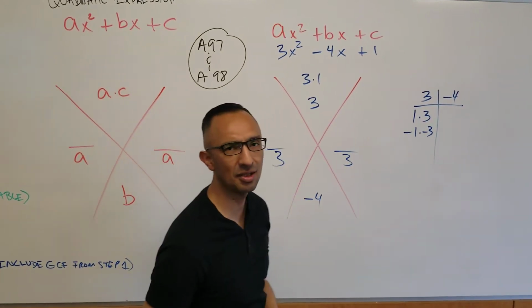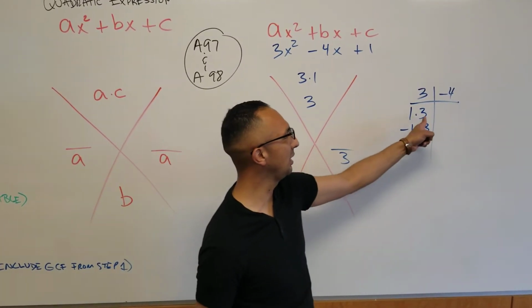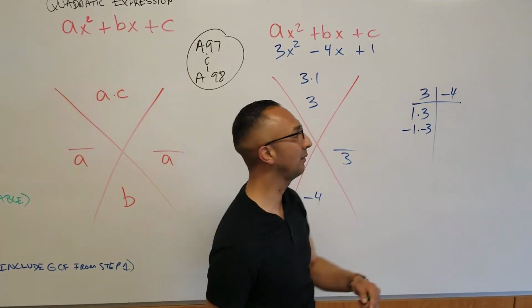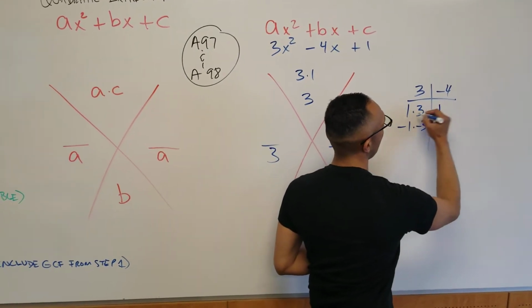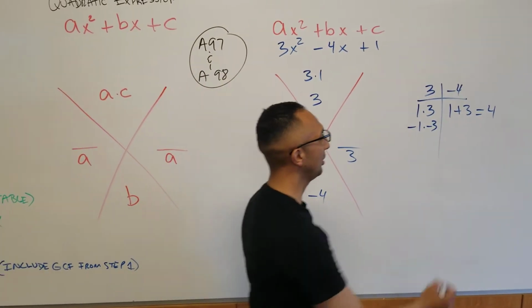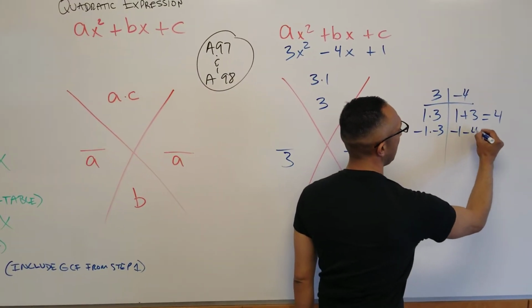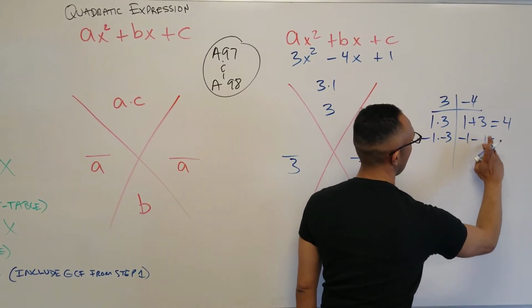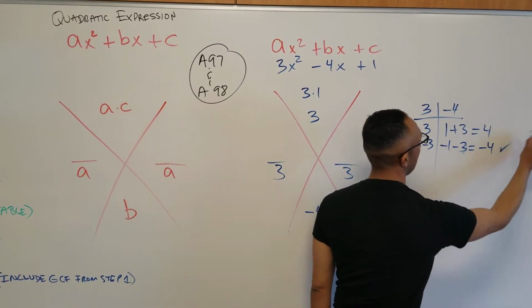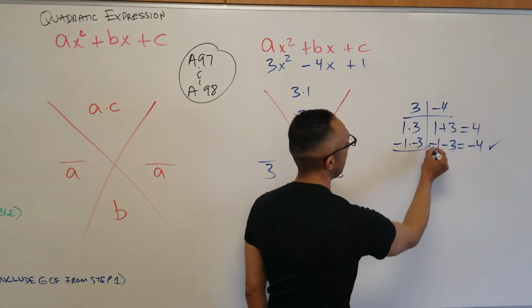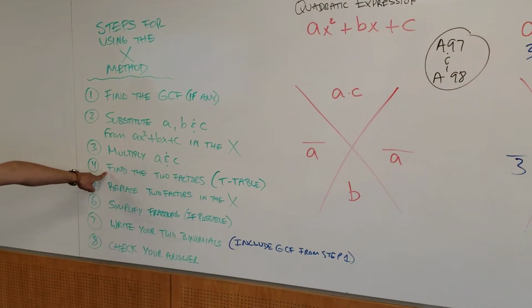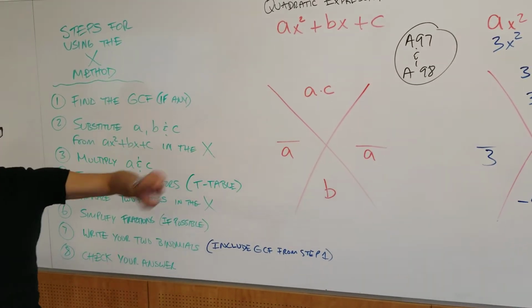Anything else gives me 3 besides those? Well, 2 doesn't go in there, and 3 does, but we already have it, so we're done with that. Now, which of these gives us that negative 4 when we add or combine? Let's find out. So we go 1 plus 3. That gives me 4. That doesn't work out because we need a negative 4. And the bottom one, negative 1 minus 3, that one does give me that negative 4. That's what we were looking for. This is the combination that gave it to us. So we are done with step number 4, which says find the two factors. Our two factors were negative 1, negative 3.